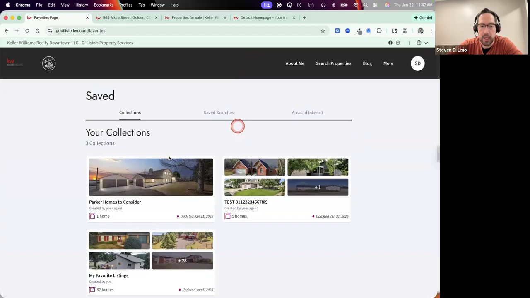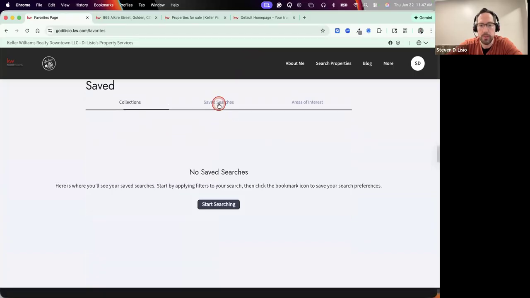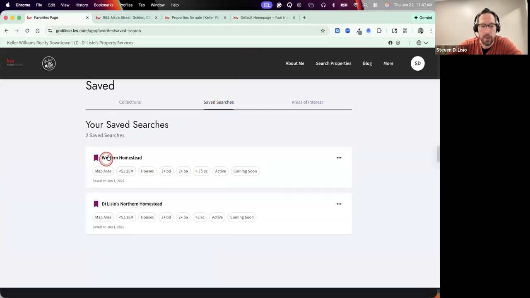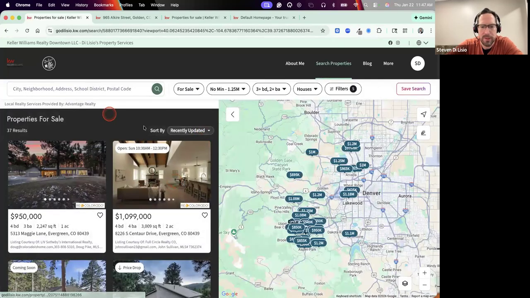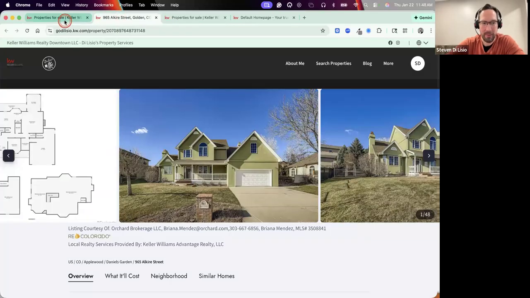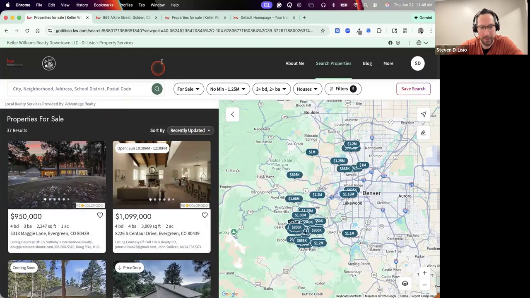And here are the collections, which is a little different feature, but here's our saved searches. Western Homestead, these are the two that I created personally as a consumer. And you can see my searches right in here. I think the other one said 9 and 2 because I have like 5 different logins, y'all. So that was just a different login. My bad. It should have said 2, but that's why it was different. It won't be different for you guys when you only have one. I have myself in command, I don't know, 5 or 6 times. And so that's why we saw a little disconnect there.